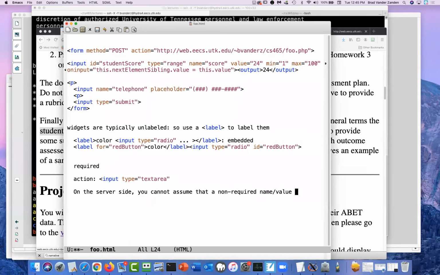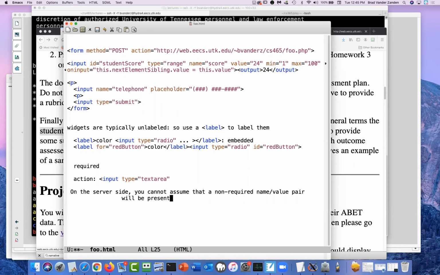Remember I said that on the server side, typically these name value pairs end up in a hash table. So you can't just assume that a non-required name will be in that hash table. You have to check to make sure, whereas with a required name, it should be there.